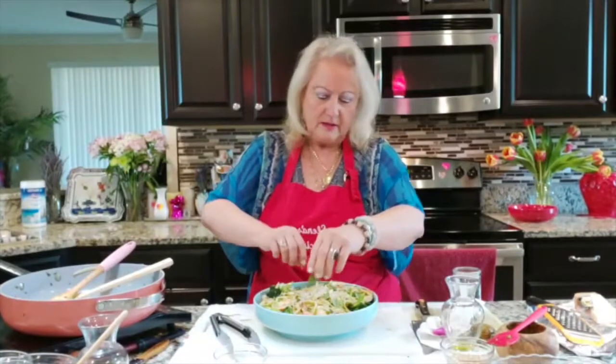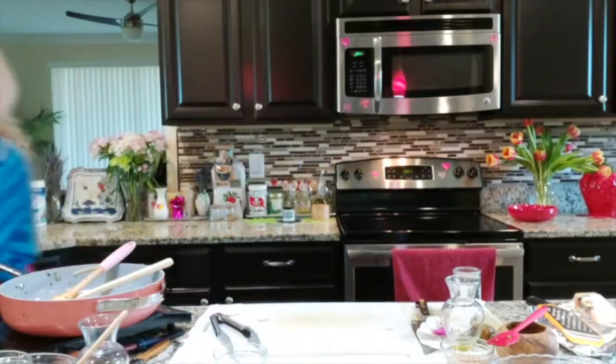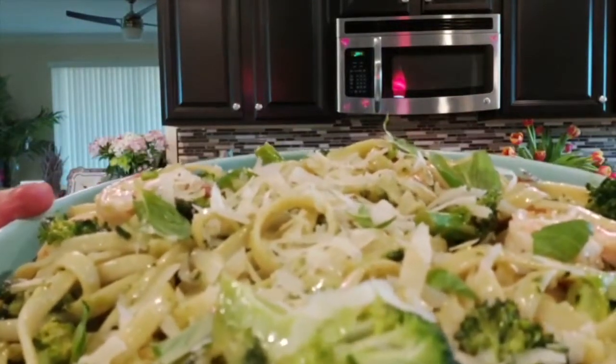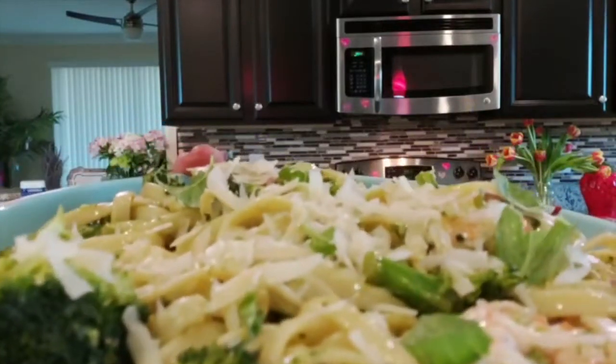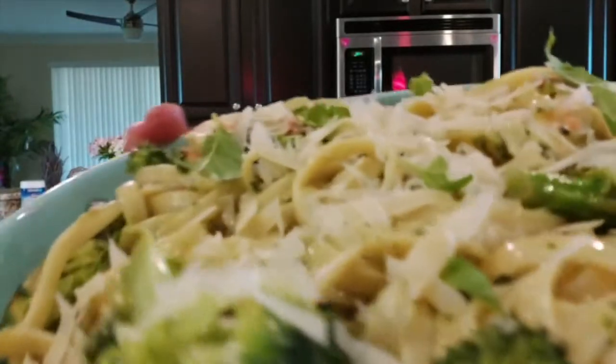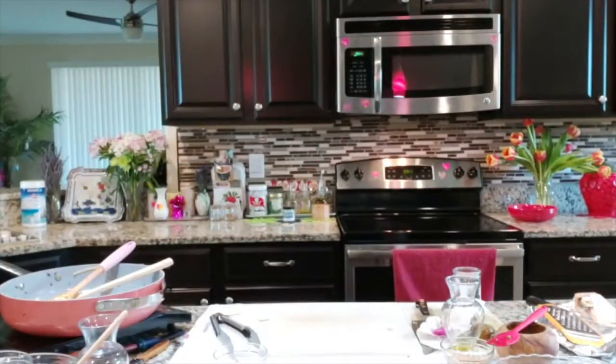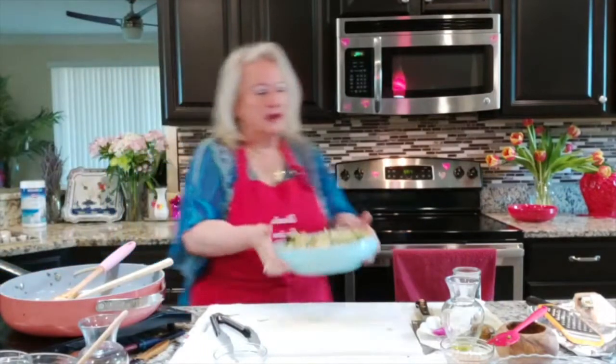Yes, like that. And the aroma, le humo dell'amore del mangiato. What I said is the smell, the beautiful smell of this beautiful food. And what you have is this beautiful homemade pesto and shrimp. Look at this, and broccoli. So wonderful, so delicious. Oh, mamma mia, che bellezza. And what did I say? It says, oh, mamma mia, how beautiful.